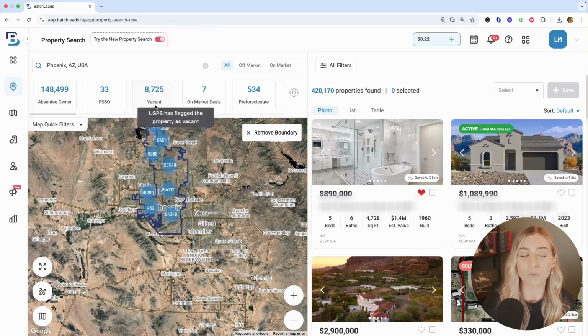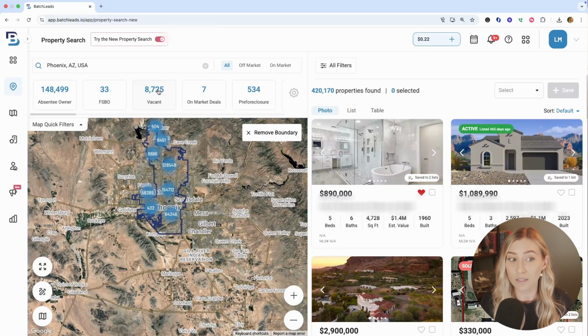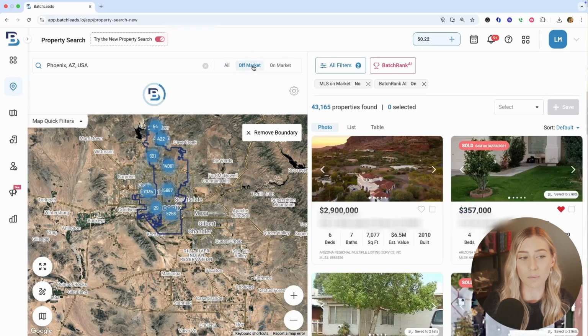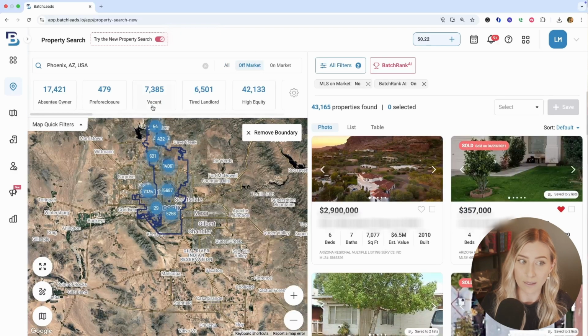So instead of just jumping right into pulling this quick filter, which you could, I would say choose your strategy first. Let's look for off-market vacant properties. You can already see that my numbers have changed. It's already gone down. I can't remember the number it was at before, but it was in the 8,000 range. So already it's made a difference to our list, which definitely makes an impact.